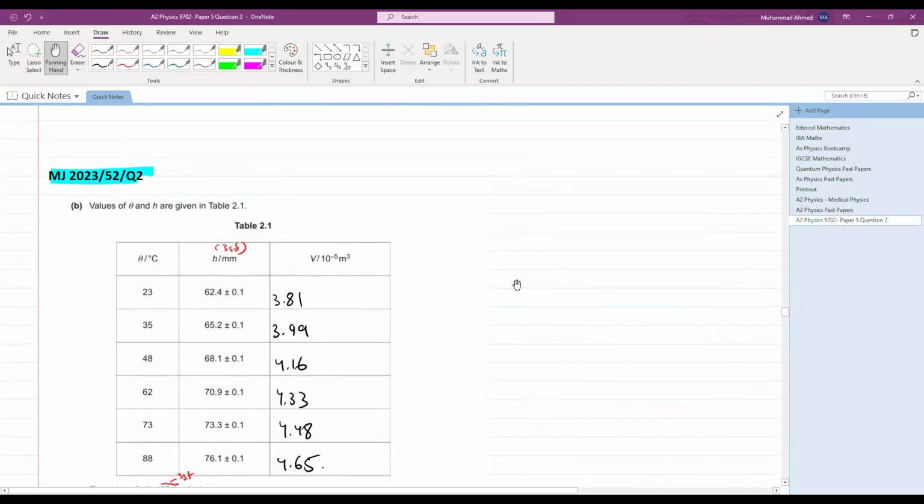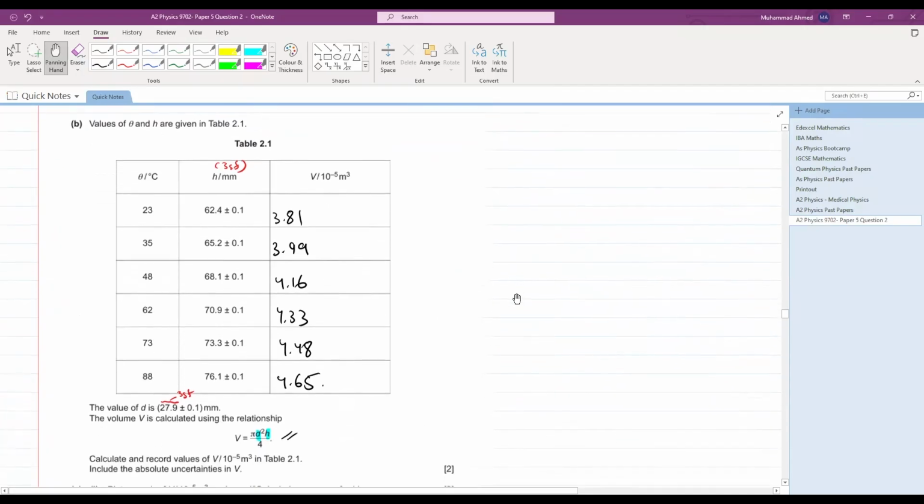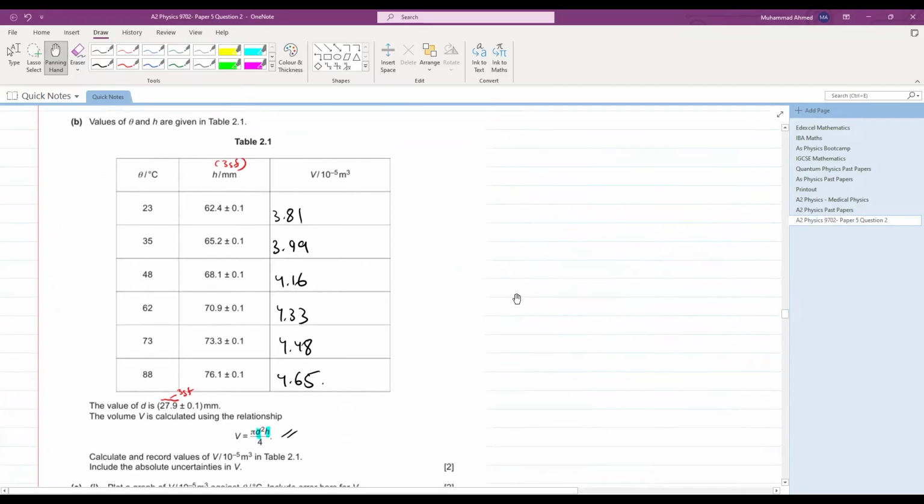Now let's see this. This one is a bit interesting. I will tell you the method and hopefully we will fill half of the table, half I will fill on my own to save some time. So if you see how volume was calculated, volume was calculated using this formula, pi d squared h over 4. Perfect. So now if you have to calculate the absolute uncertainty in volume, what will you do? You will say the absolute uncertainty in volume divided by the volume is equal to what? We will ignore the constant such as pi over 4.